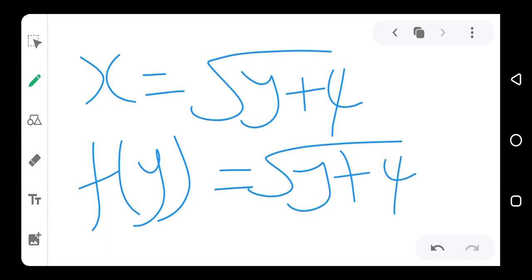Now remember that we are not looking for the inverse function of y. We are looking for the inverse function of x. So we change f inverse of y to f inverse of x. How do we do that? By replacing every y in the expression with x, which means that anywhere we see y in the expression, we replace it with x.